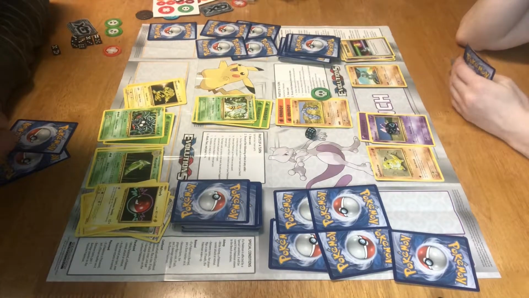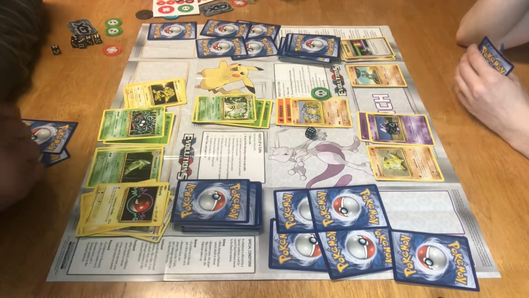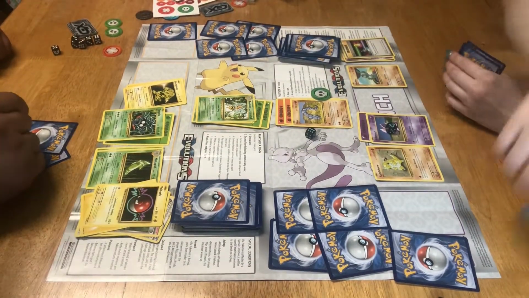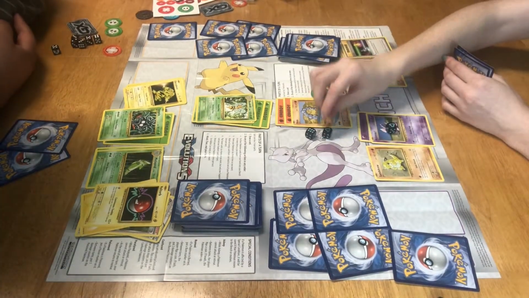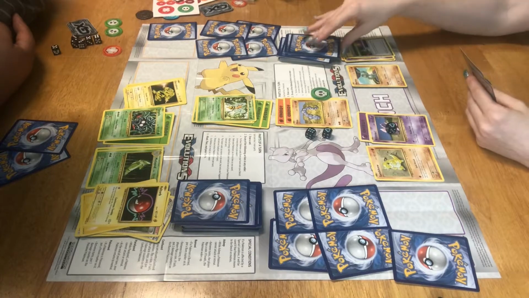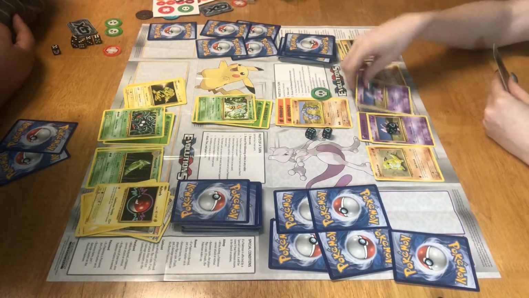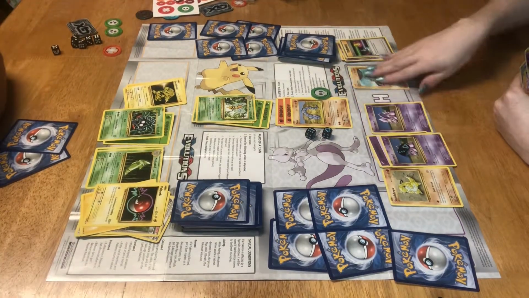Poison: if your Pokemon is poisoned, put one poison marker on it. Between turns, put one damage counter on it. Okay, alright, so it'd be your turn. And then because it's poison, it'll take another damage. He's almost down. This sucks. Alright. I'm gonna put him down anyway. I'm gonna scoot these over.